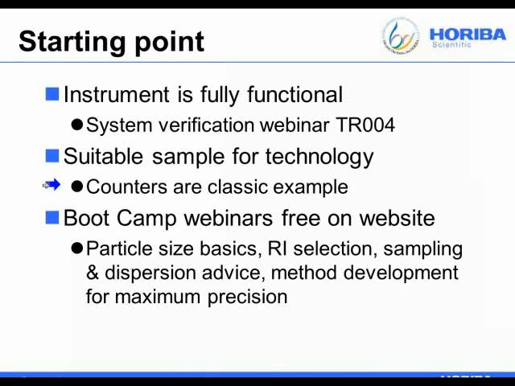I say here that counters are a classic example. There's a technology called electrical sensing zone that dominated the industry for decades a while back and became synonymous, just how Xerox became synonymous with copy machines. And the technology was so widespread that it was really used for a lot of applications that maybe weren't the best fit for it.